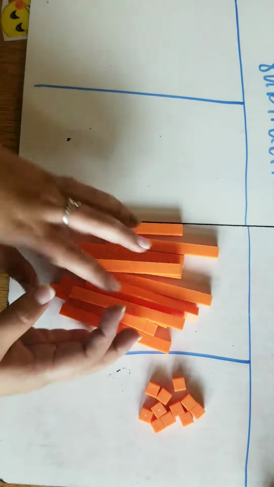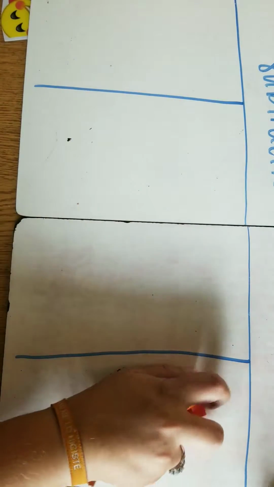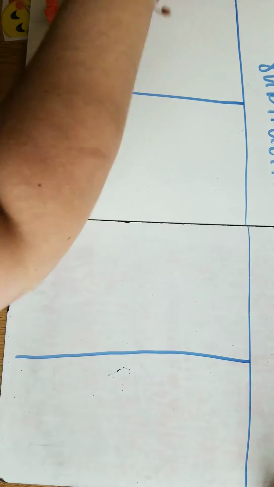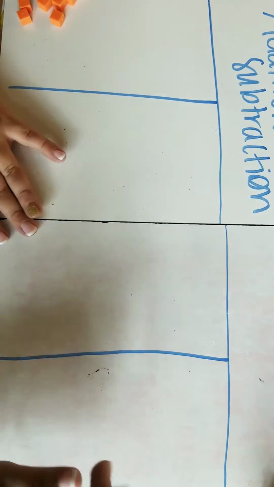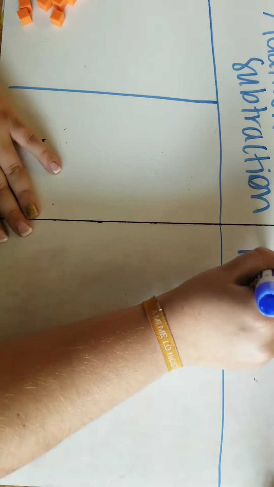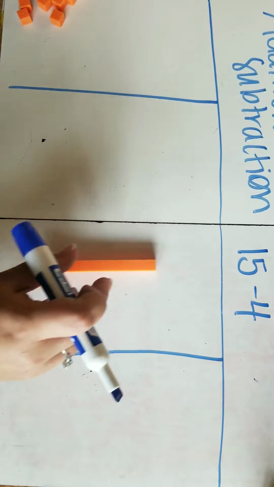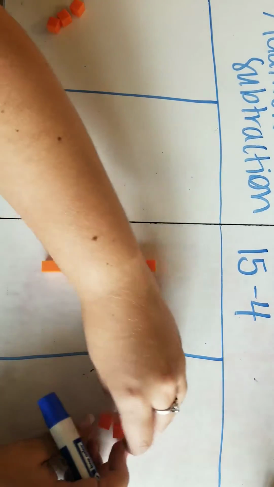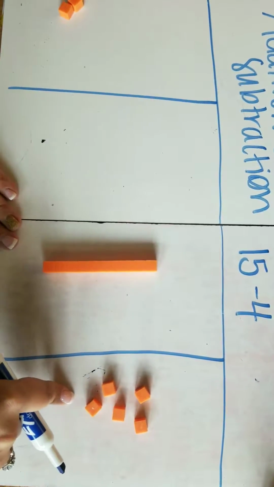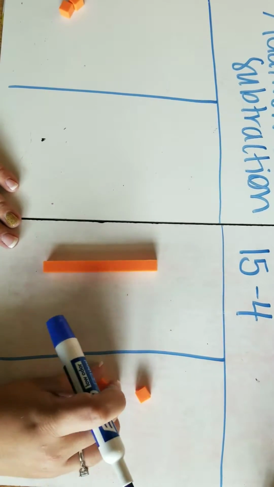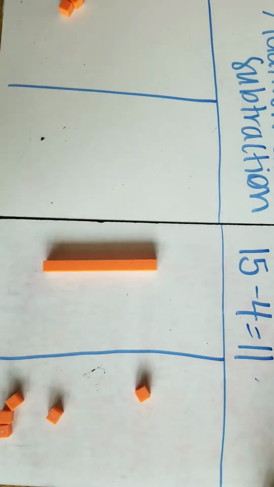But so then given any math problem, addition or subtraction, if we're going to do, let's say, 15 minus 4. First, I'm going to represent 15 on my place value mat. So 1 rod and 5 units. And then I'm subtracting 4. So I just take away 4 units, count what's left. You get 11. That's the absolute most basic.